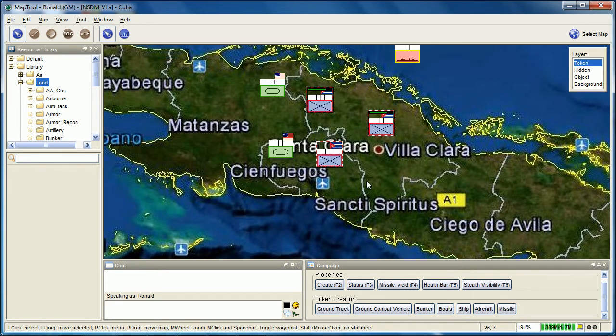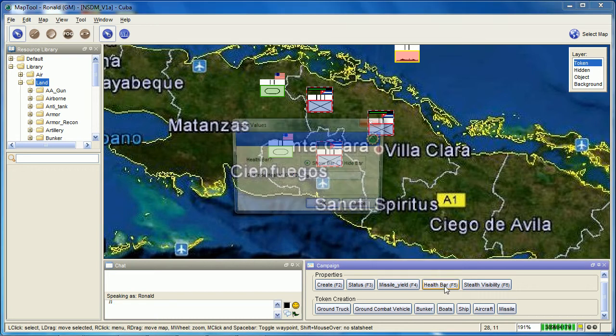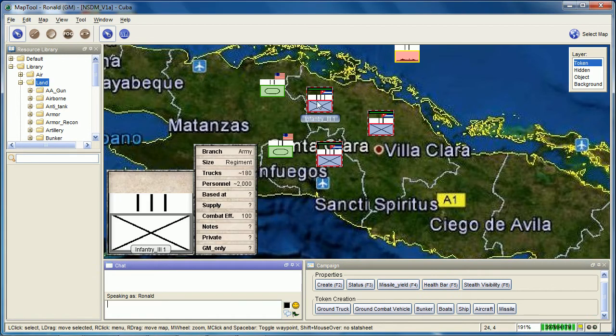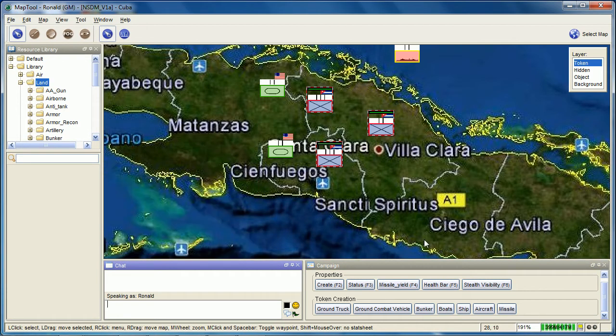Then for F5, health bar, I can select multiple units and either show or hide all of their bars. If I leave it on NA, it will leave the health bar values at whatever they were for the specific units. If I enter a new number in, it will set all units to that value. So now they all have health bars and they're all at 100.